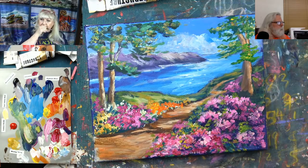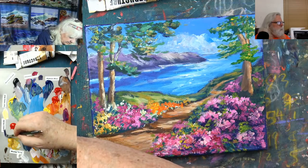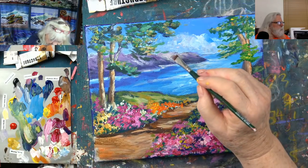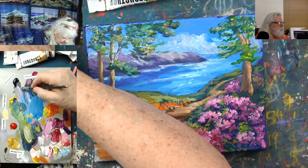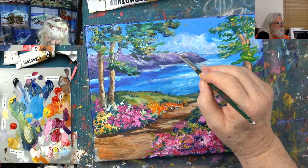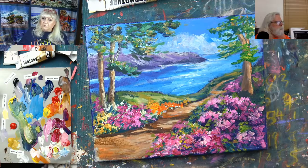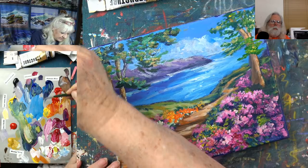Okay. Way in the background, let's put a little tiny bit of purple with that. Little bit of purple. Just wanted maybe a little tiny bit of dark purple, kind of get a little contrast here. Okay, here we go. That's better. So looking at that, I would say we were in good shape. I wouldn't put much of anything else in here, I don't think.